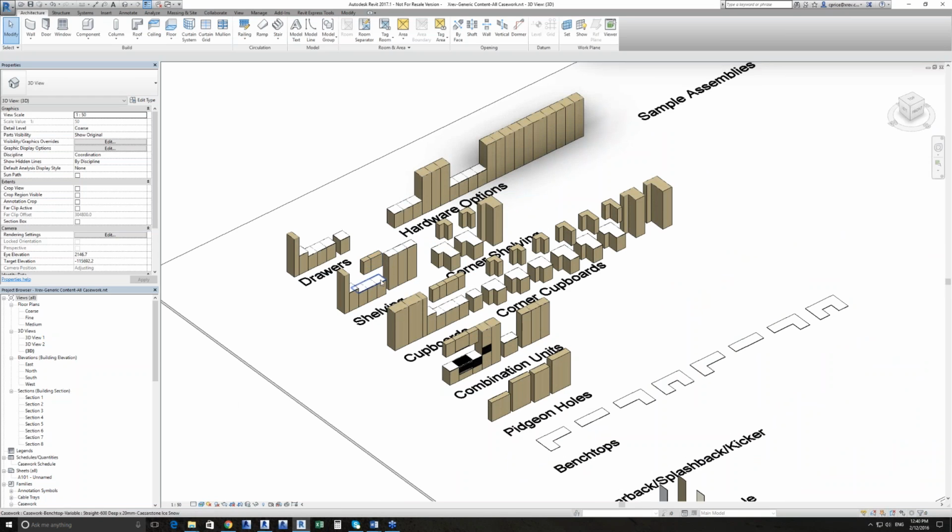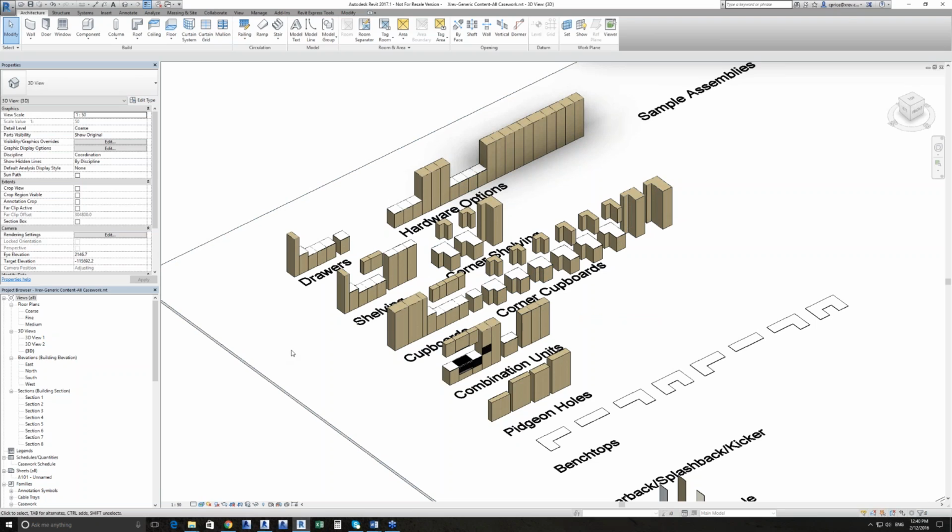At coarse detail level control, we have very simple box representation. So what this means is you can use this for really early concept stuff. You just have your view set to coarse, and you don't have to worry about how the doors are broken up, what type of hardware is on them, whether they're shelving, whether they're overhead cupboards or things like that. It doesn't matter at this point.